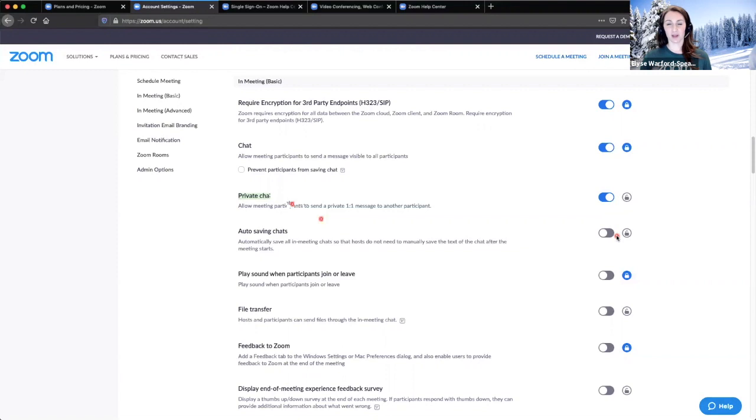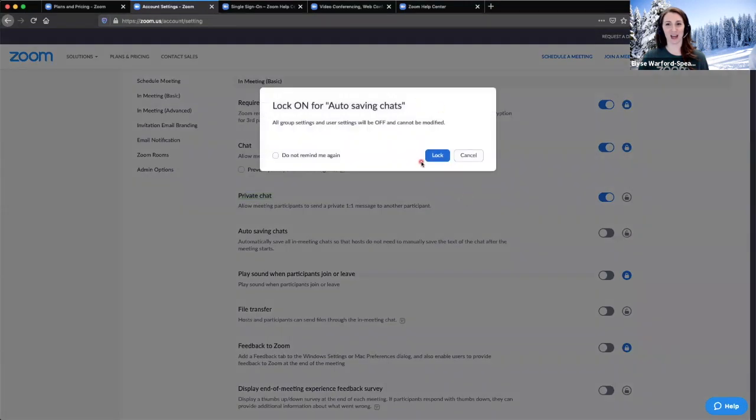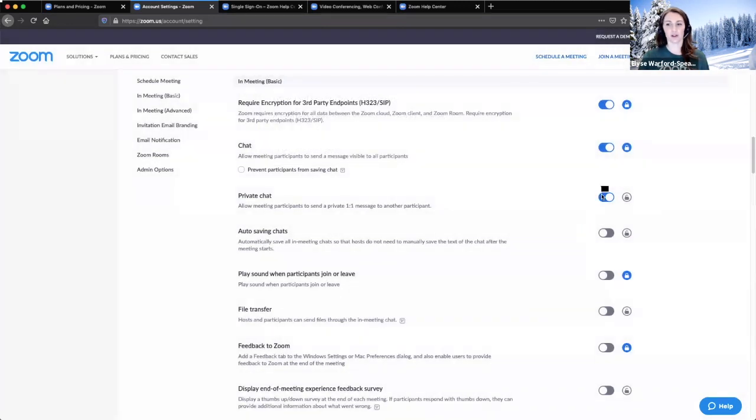So if I want to make sure nobody can do private chat ever, then I'll want to lock that feature in the off position. So I would turn it off and then I would press lock. And then that means it cannot be changed by anybody except for an admin. Or you can see here that I have it on for this account.